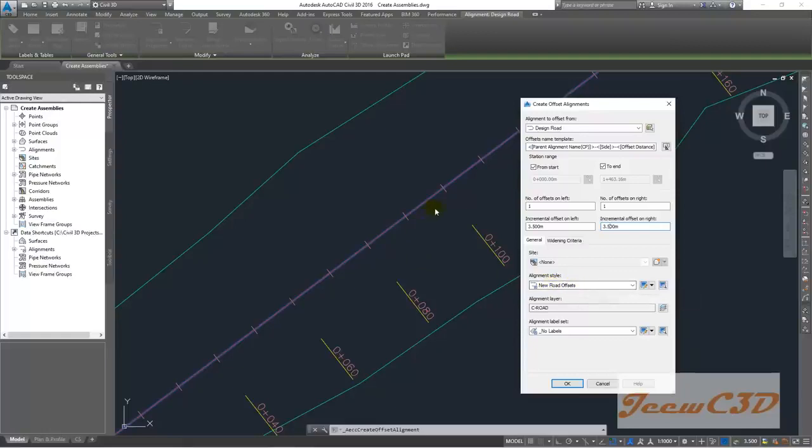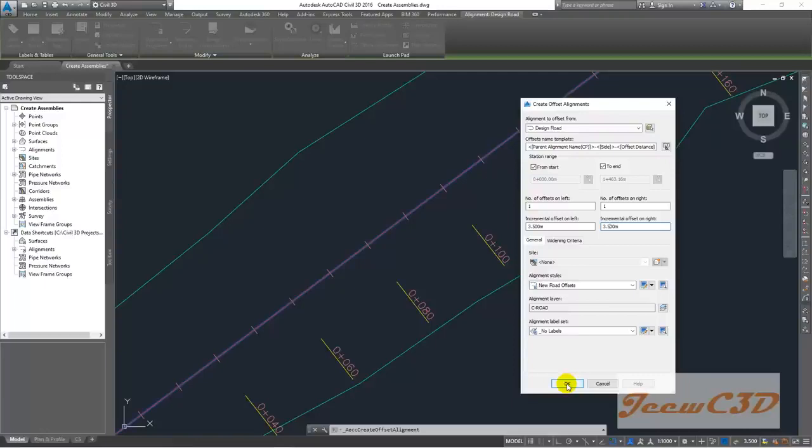So in this alignment, it is looking like red and blue. You can see straights are in red and curves are in blue, and this is the style we are going to use for the offset alignment. We will see how it looks once we press OK. So I press OK.